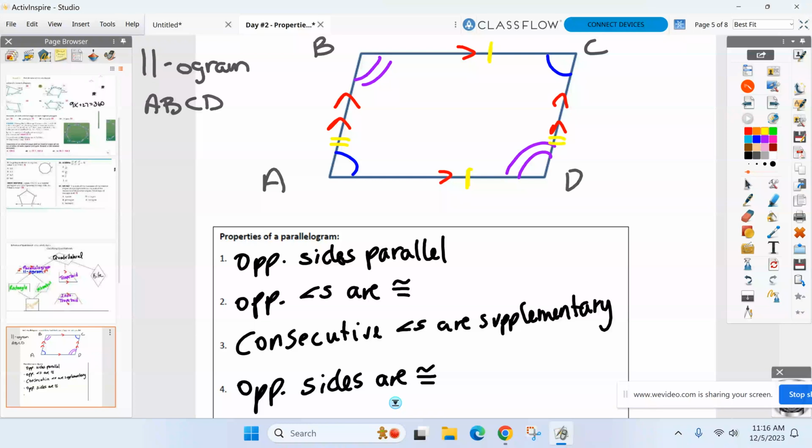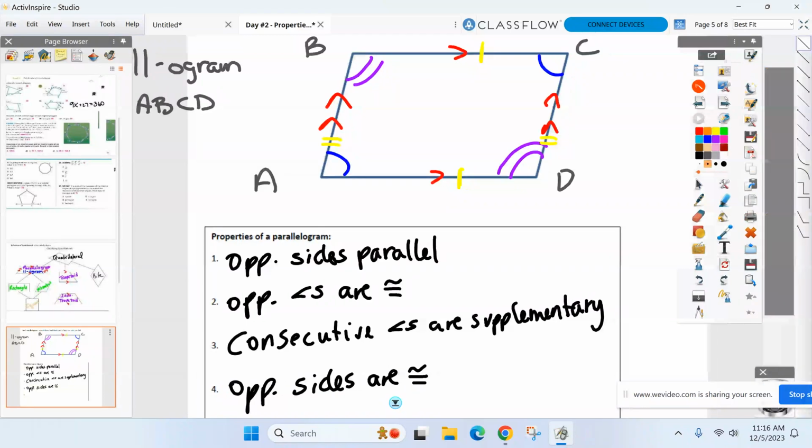Okay. And then the final property, I don't expect anybody to get because it's not even on your diagram. What did I just draw in there? That's a what? So we talked about it yesterday. Oh boy. Yeah, period 3 couldn't get it either. I was floored. What did I just draw in? What's AC called? A diagonal. Yeah, thank you, Aiden. Thank you for saving us all. That's a diagonal. It connects two non-consecutive vertices. A parallelogram's got two of them.